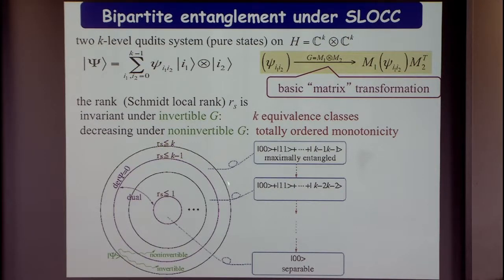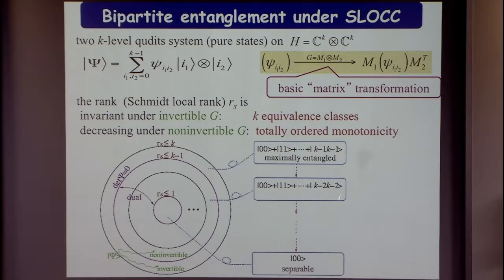And we have a lot of closures, as I will elaborate soon, and they are characterized by the rank. So the whole space is rank equal or less than k, and the next is rank equal or less than k minus 1, and so on, and the bottom one is what we call the product, or you may call it the simple tensor or pure tensor.